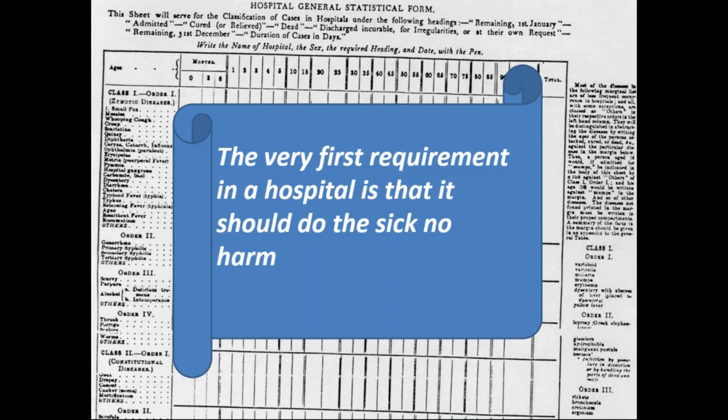The very first requirement in a hospital is that it should do no harm to the sick. What do you mean by this point? Any person who is healthy, who has entered the hospital, must return healthy. That is the very first one. Who usually comes to the hospital? The patient. Okay, and along with the patient, relatives also come. The patient must not become further sick in a hospital setting. At the same time, the healthy person also must not become infected. This is the first major requirement to be present in a hospital.